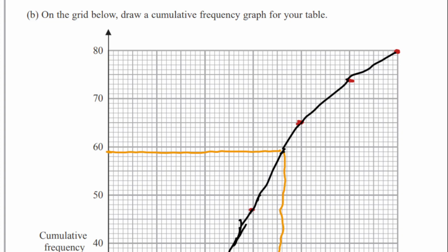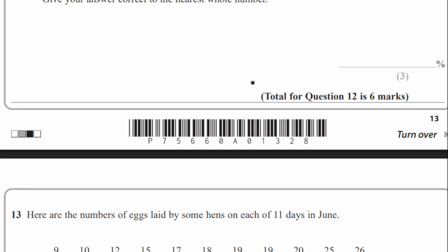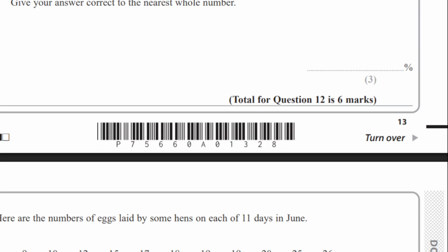58, 59, right? So this is the portion we want. This is more than 46. So from 60 to 80 is 20, so it's 21, right? So the probability, since they ask, is going to be the number, which is 21 divided by 80. Plug that in your calculator and it should give you the percent. 21 divided by 80, and that equals, let me just write it in the calculator. This gave me on the calculator 26.25%.